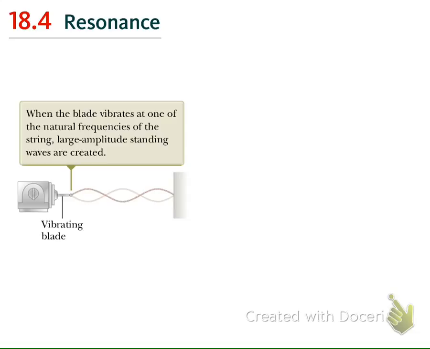For example, for the wave on the string, we may need the vibrator to disturb the medium, which here is the string, and create the traveling wave that travels from the source to the boundary and reflects back, and creates the standing wave between the tip or the blade of the vibrator and the fixed end.